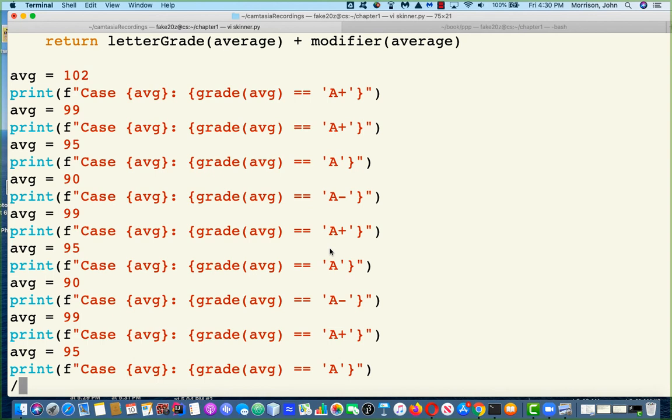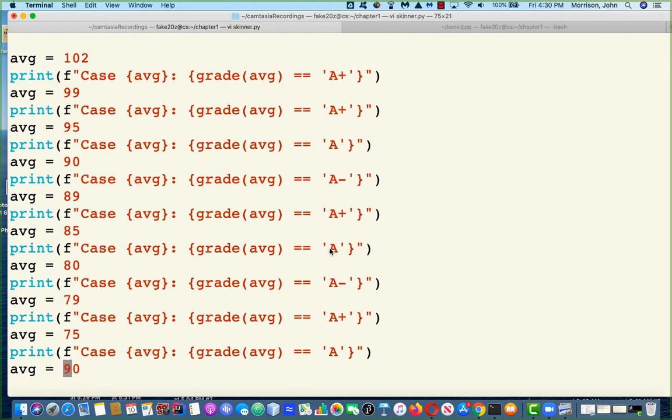Now I'm going to search for 9. All right. And I'm going to change it to an 8. All right. And then I'm going to change this to 7. All right. And I'm going to change the A's to B's.